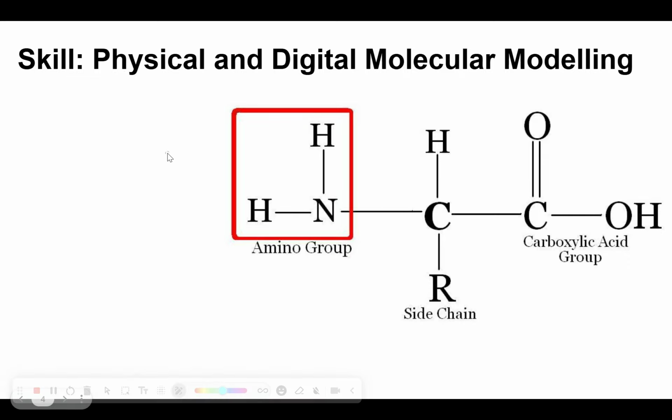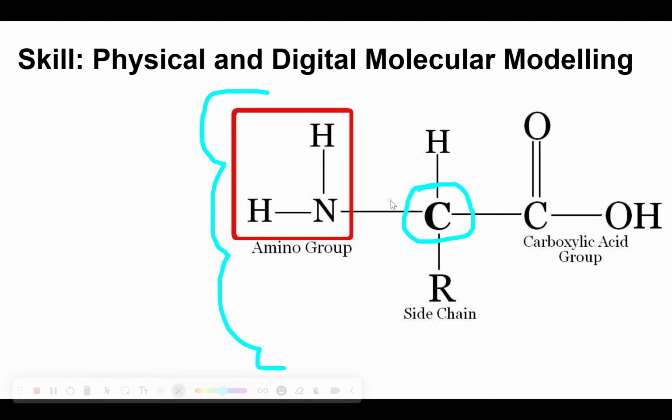So the molecule that is here is an amino acid. And you should really be able to draw this. That's why I put this here. We're going to go over drawing this in the SL content. Like, everyone should be able to do this that takes a biology course. There's a central carbon. And it is bonded to four things.